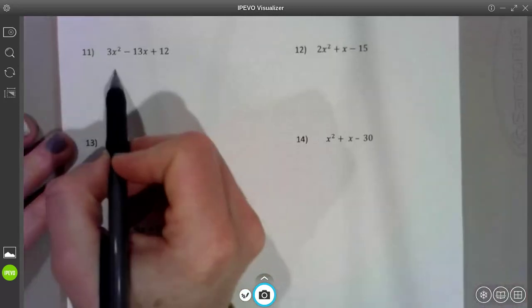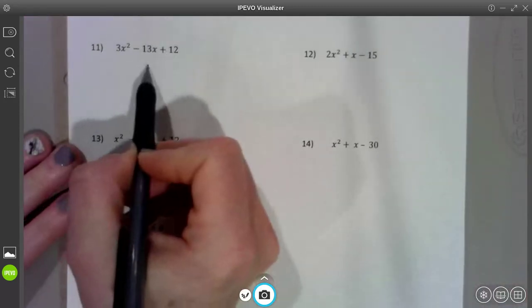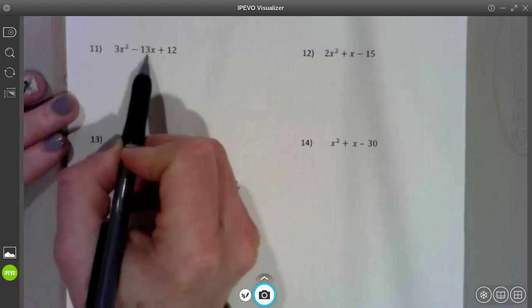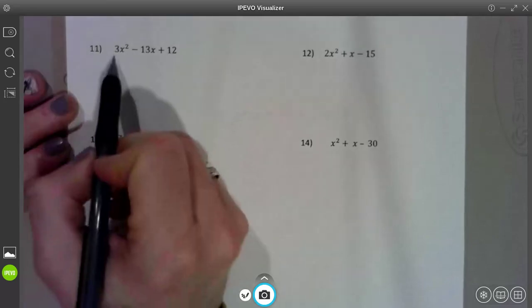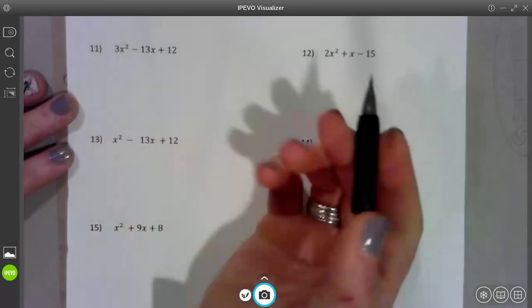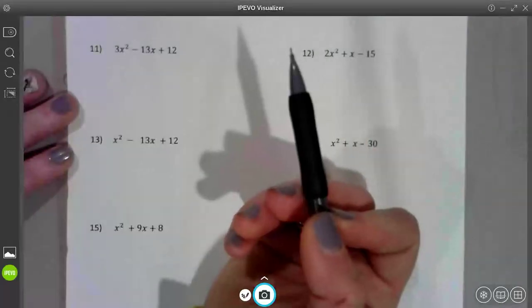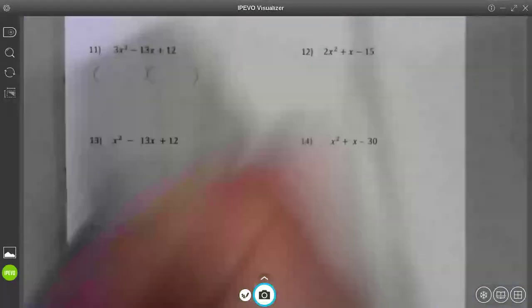So guys, if I had to factor this quadratic expression, right? I'm trying to break it up into pieces that multiply. We will always look for a GCF first. Does a 3x squared, a 13x, and a 12 have anything in common? A number, a variable, both? No. The biggest number that divides evenly into a 3, a 13, and a 12 is a 1, and we don't count 1. And then they don't all have a variable, so they couldn't have a variable in common. So since there's no GCF, that means we're going to factor this right now just the way it is.